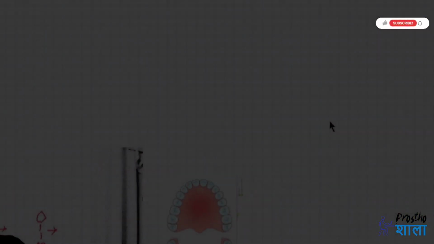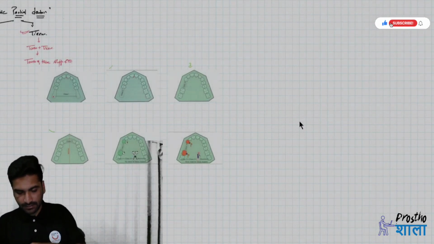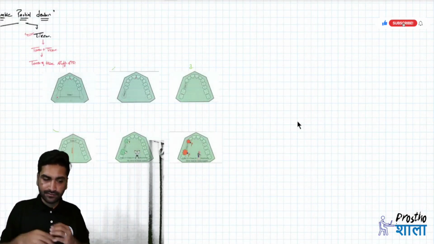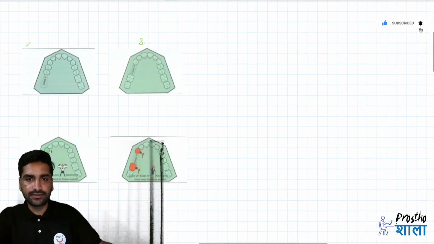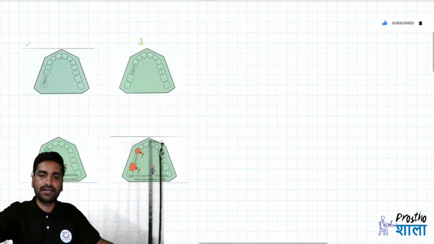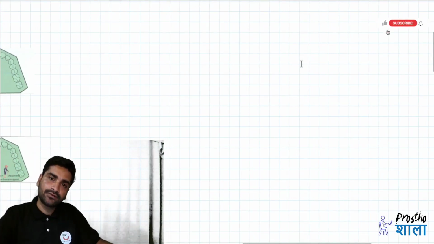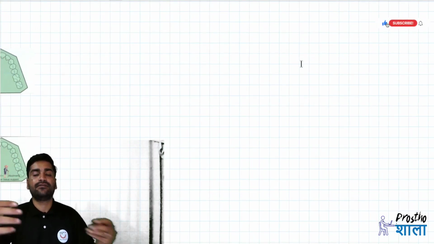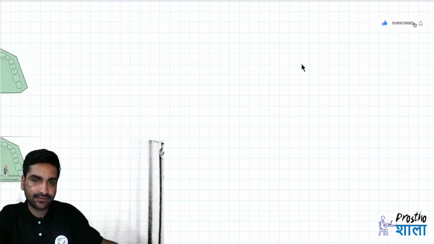Next, moving on to the classification of removable partial dentures. Now there is only one classification which is very much popular and generalized, which we consider as a gold standard, where we want to communicate with our fellow colleagues, seniors, or with the lab technician, so that we can understand or talk in a scientific way. And that is why these classifications are put forward.